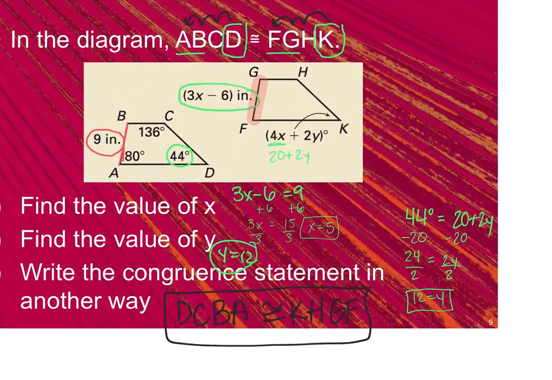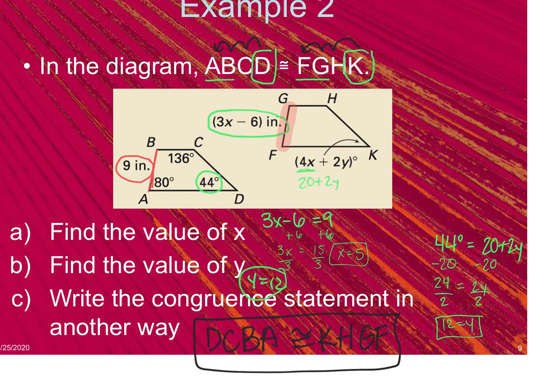Now, when you're dealing with triangles, you get a little bit more freedom, but when we have 4 letters, you have to remember the order is crucial. If you started with D, you could not go straight to B because they're located on opposite sides. You would either need to go to A or you would need to go to C. And then automatically you would go to B next, okay? So you would have to go D, C, B, A. Same thing with, if you started with K, you could not go immediately across the image to G. You would have to go in order, so either to H or to F next, okay?